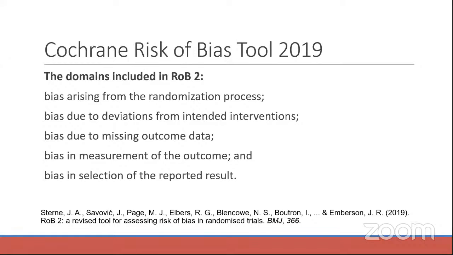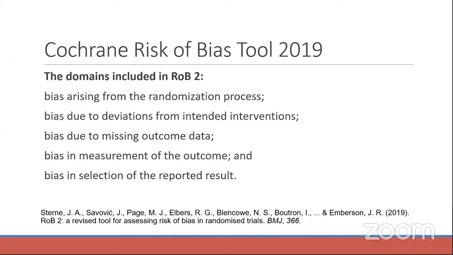Here, what it means is, sometimes the participants are allocated to each group, but after that, there might be deviations. Some participants might change from one group to the other for some reason. So these all might happen, and you need to look for bias associated with that.